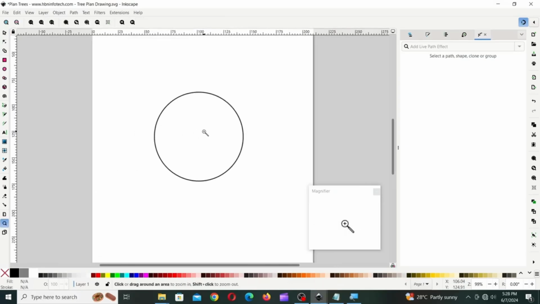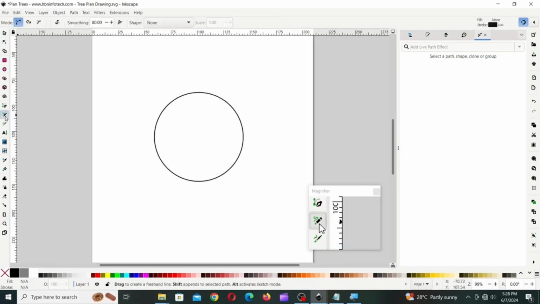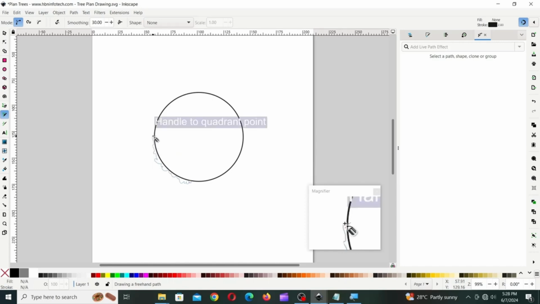Create a circle of 85 mm in a new page and zoom in. Then take the pencil tool, set the smoothing to 30 and draw a continuous uneven bumpy line on the edge of the circle as shown. Try to create small curves as much as you can. Then make sure to end the line at the point where you started.